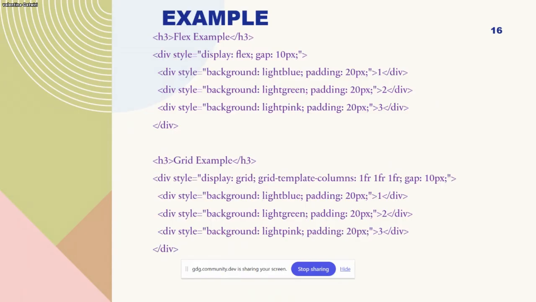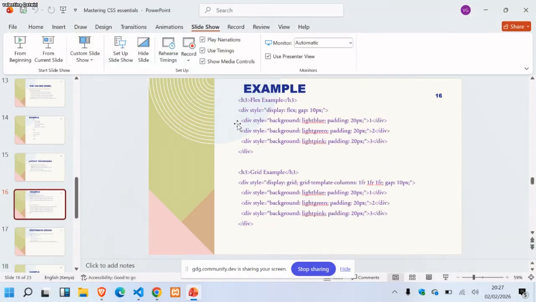So we can check out a Flexbox example. Flex example.